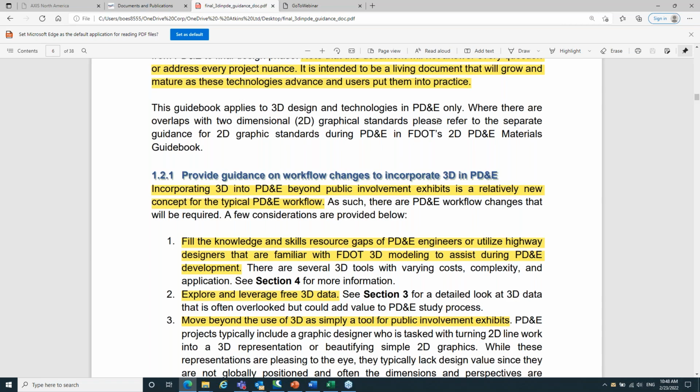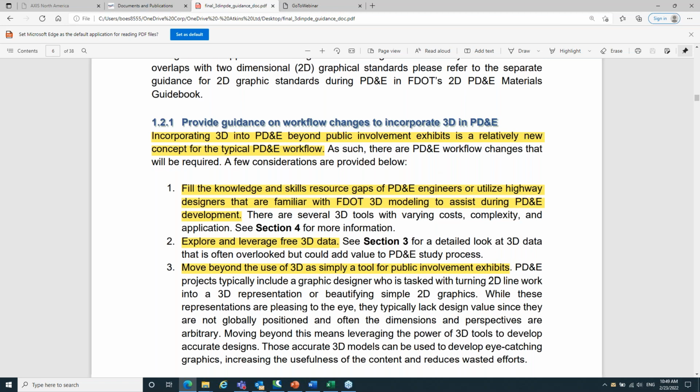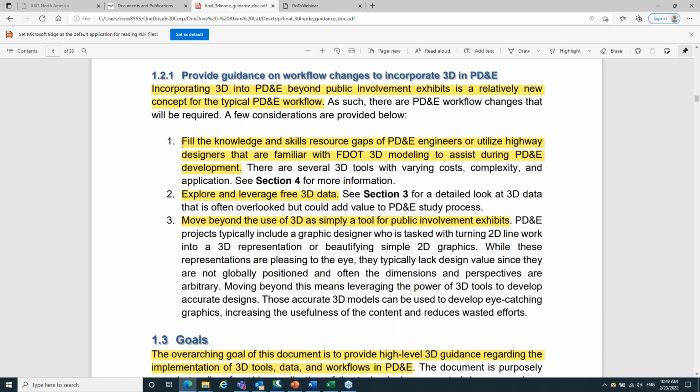Incorporating 3D into PD&E right now, the general practice has been to use that for public involvement exhibits, but utilizing the 3D capabilities beyond that is still relatively new and not as common. So some of the considerations that we're going to have to do to start utilizing 3D and PD&E, as Eric mentioned, is to fill that knowledge and skills gap between PD&E and design.